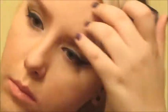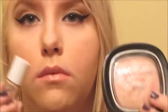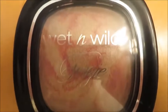I'm putting the Hoola once again in my contour areas, just going over it one more time to sort of deepen up the contour. And then you could use a liquid highlighter if you want to — I didn't really want to. Instead I'm using the Wet n' Wild Fergie To Reflect palette, which is pretty much as natural as sparkles on your face can be.